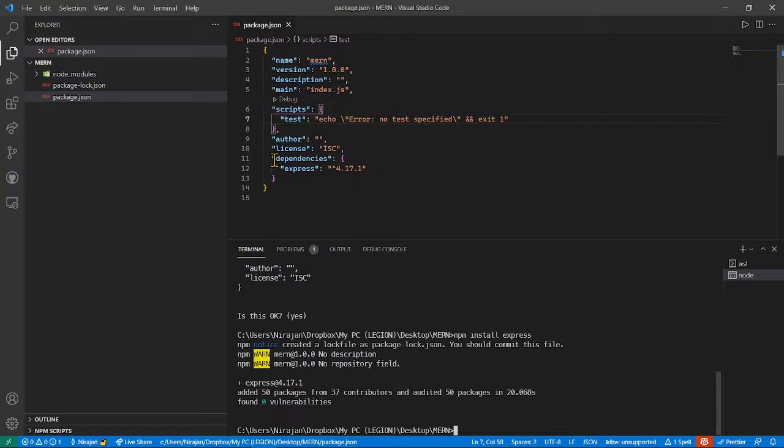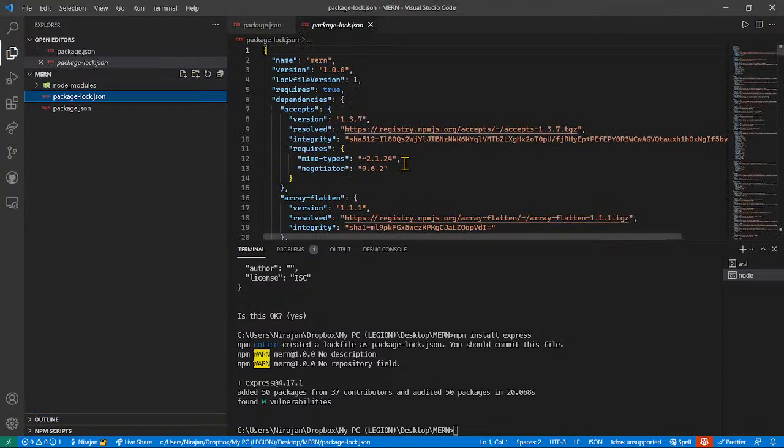You can see express added in the dependencies with this version, and you can see a new file which is package-lock.json also.